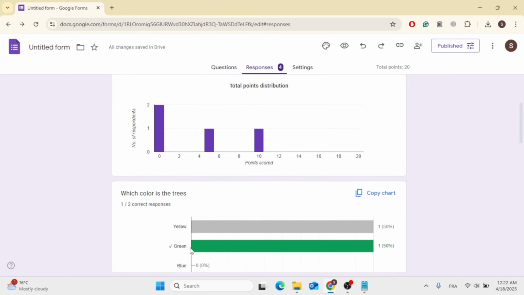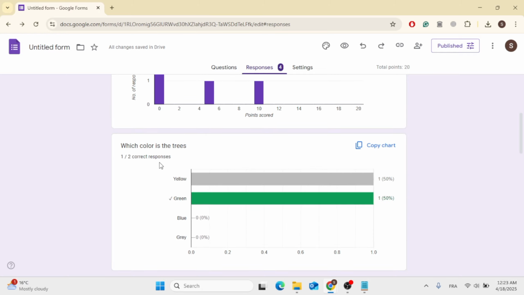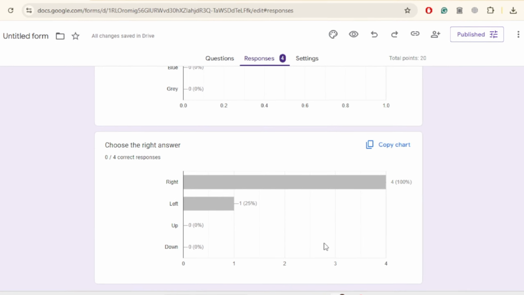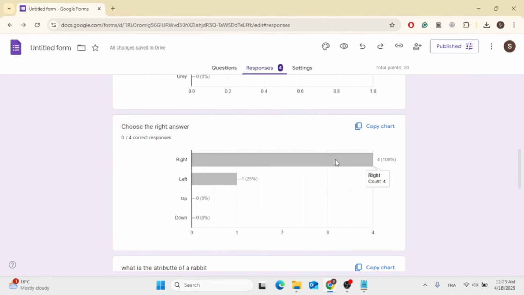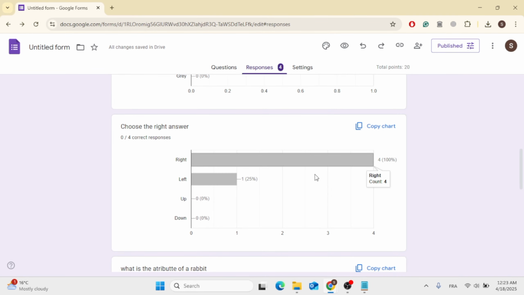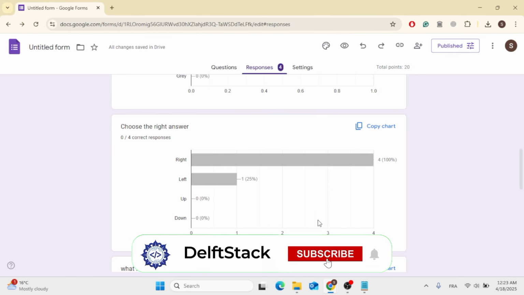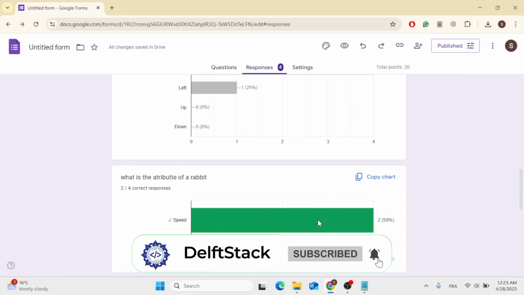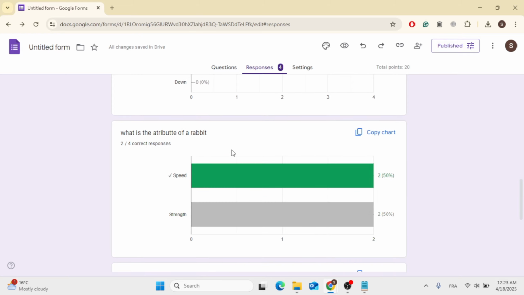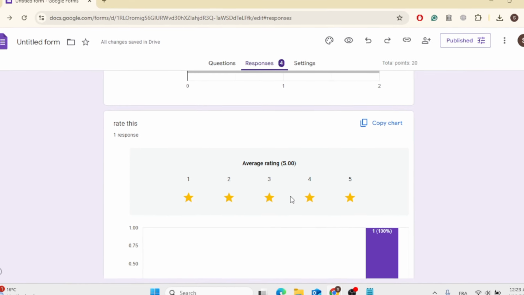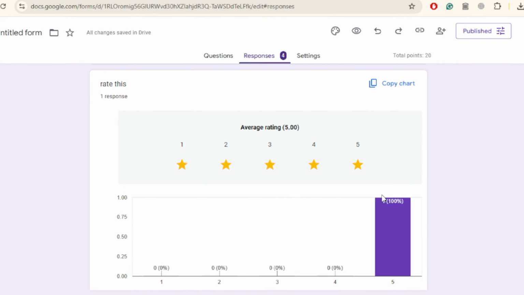You can also scroll down, and here you can find the charts for each different question. There is a different chart. So for example, the select question has a chart and the rating question has another chart. So each question has its own chart. As you can see here, they are so different. Now if we scroll down to the rating, you can see that the chart is different as well.